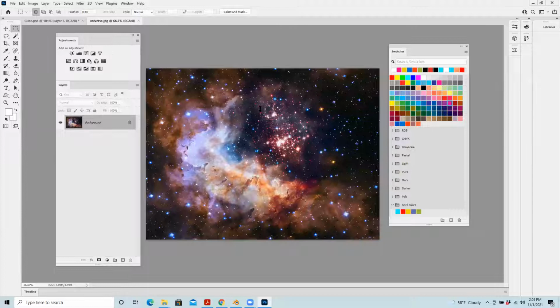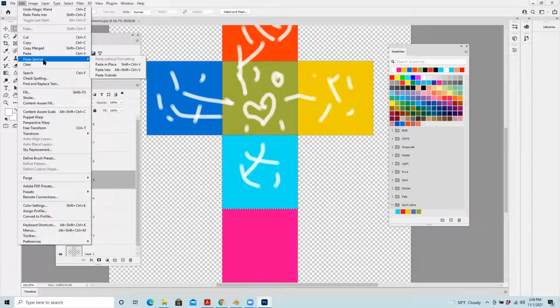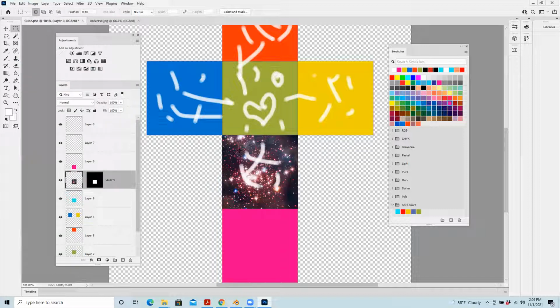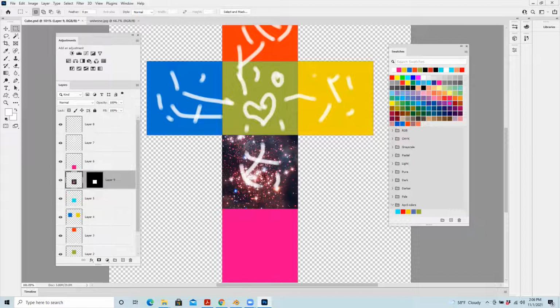So I open this photograph of space, and I'm going to use the rectangular selection tool to select a region of it, and then I'll choose copy, Edit, Copy, or Control C, Command C. I'm going to come back over here where I have the selection already, and go up to the Edit menu and into Paste Special, and paste into can be convenient. So it looks like it went right into that shape, but if you look carefully at the layer, it produced a new layer and it created a layer mask for me, which is a pretty nice way to crop that image up.